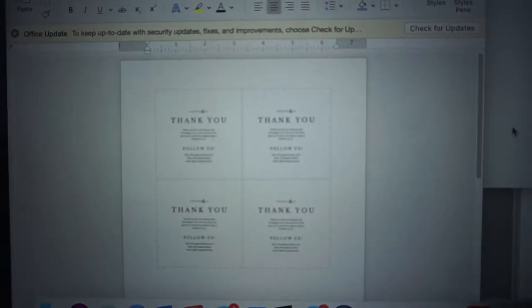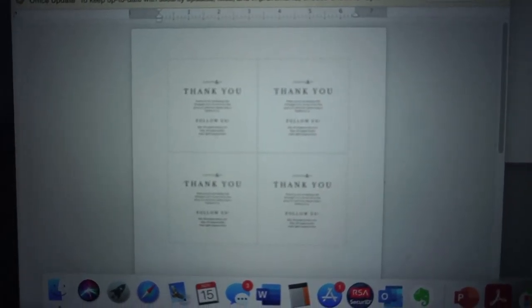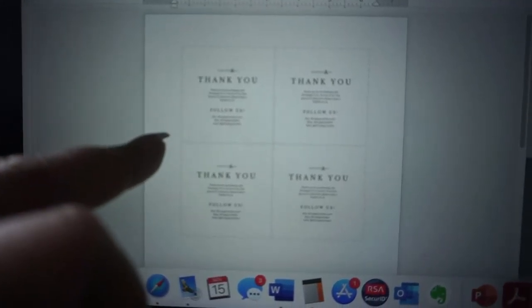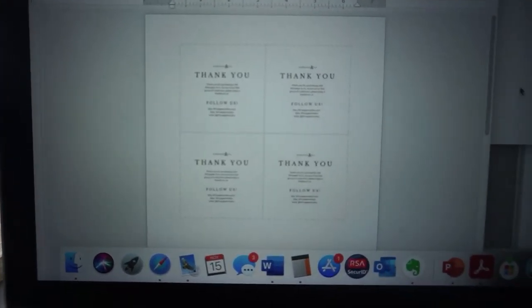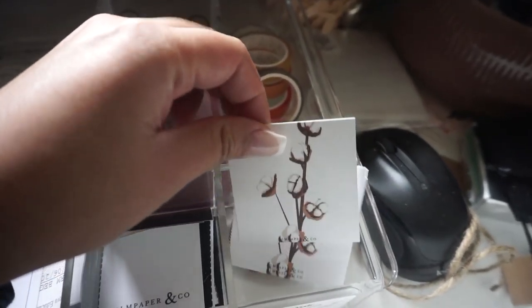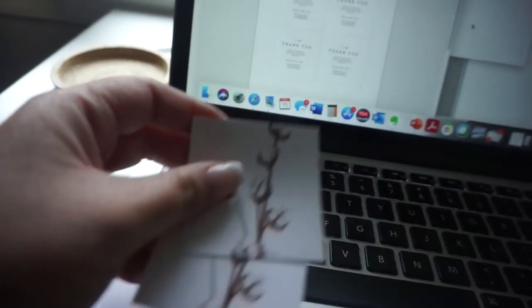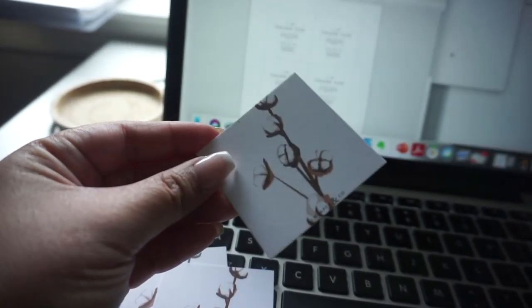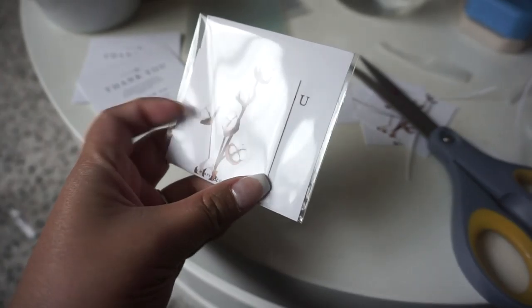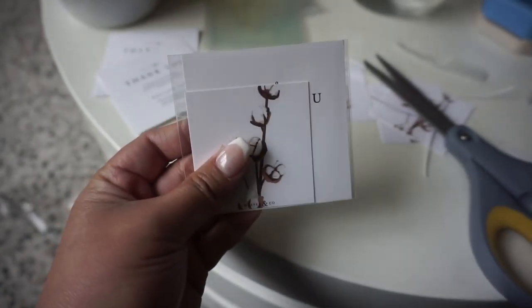I'm currently making new thank you cards to fit a smaller sleeve because I got new black envelopes. So I made these in 3x3. I made this through Canva. It's very simple and minimalist, which is the vibe that I'm going for. And our freebie is these cotton cards that I got from Stationery HQ. These are these thick cards that I got. So I put the thank you cards in these little sleeves with the freebie. Don't like how the back looks, but I may switch it on the other ones.